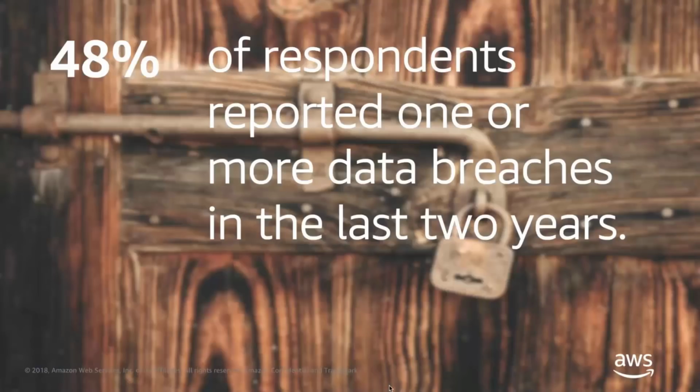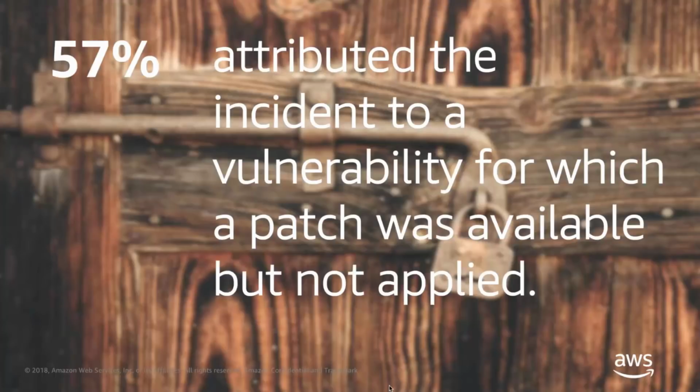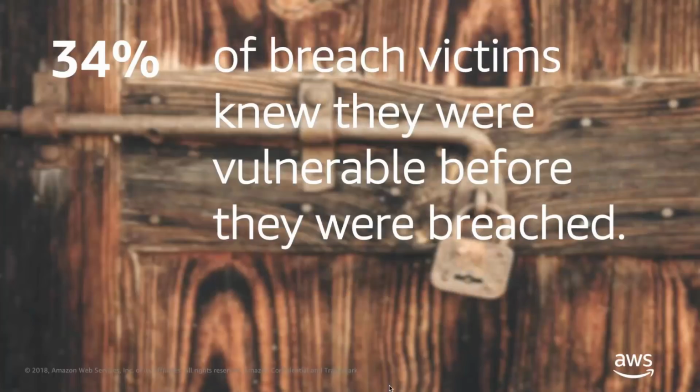According to a recent study published by the Ponemon Institute in collaboration with ServiceNow, nearly 48% of organizations suffered at least one data breach in the last 2 years. And most of those breached firms, about 57% actually, attributed the incident to the successful exploitation of a vulnerability for which a patch was available at the time of the incident but was not applied. Furthermore, 1 in 3 of those breached actually knew they were vulnerable before they were breached. So improving vulnerability response and management procedures can dramatically reduce the risk of compromise and data exposure.